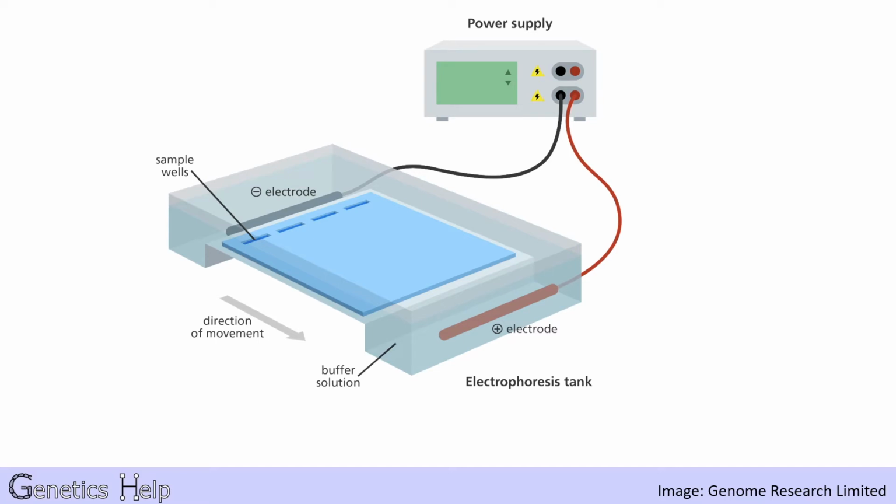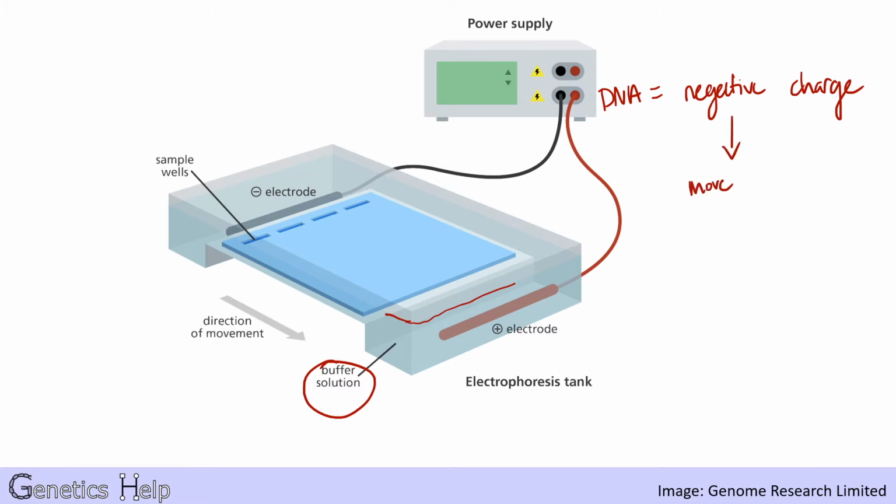Gel electrophoresis actually is somewhat simple. It works off some very good principles. The first is that DNA overall has a negative charge. That means if we place it in a solution, you can see here buffer solution, that's what this volume is in this large container, it's going to move towards the positive electrode. So if we had sample wells and we put our DNA inside, the DNA will move towards the positive electrode.